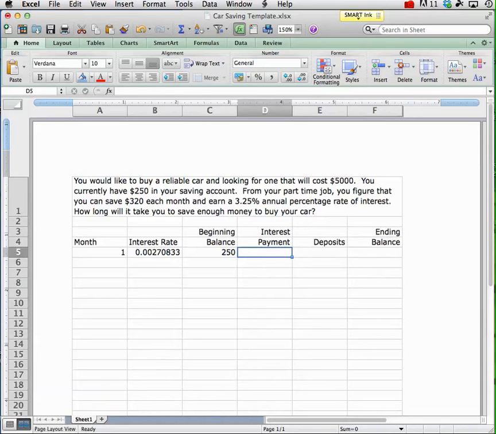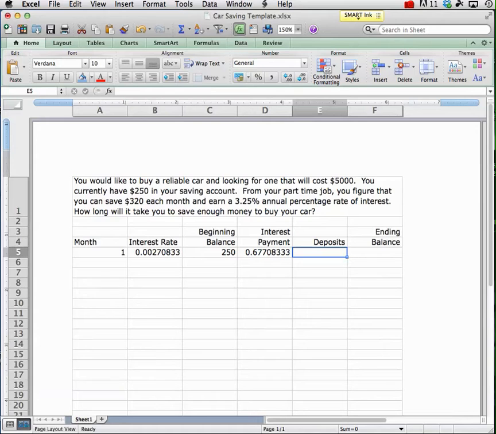So here, I'm going to put in a formula that's going to be equal the value of my rate of return, which is B5, and I'm going to multiply that, so the shift of the number 8, times the balance that I have, which is the 250. That's represented by C5. And I'm going to return. Okay, now I get a fairly long decimal, but what this is going to tell me is that I'm going to get 67.70833 cents for interest on that $250 deposit. All right? And we'll convert these numbers here in just a minute, so just hang in there with me.